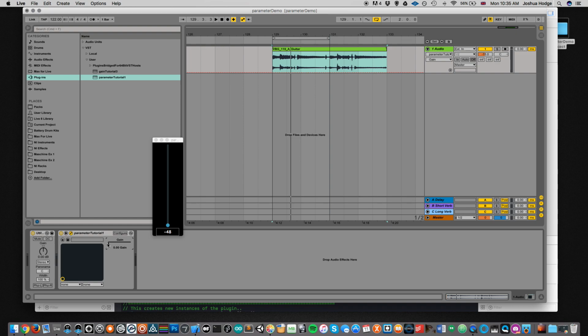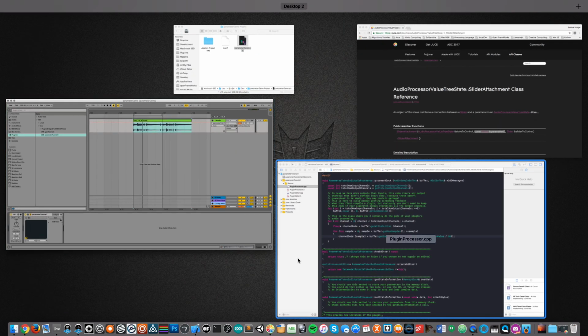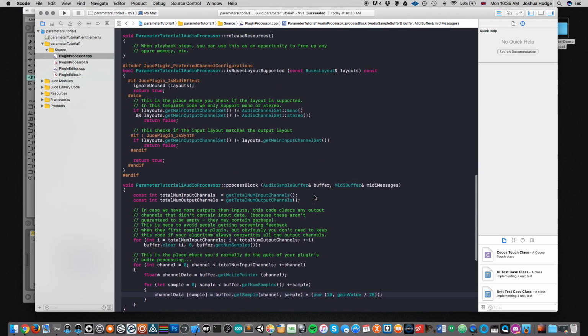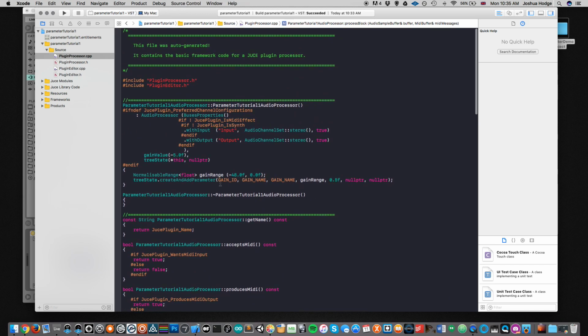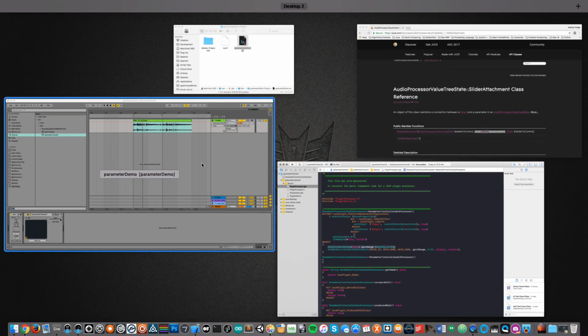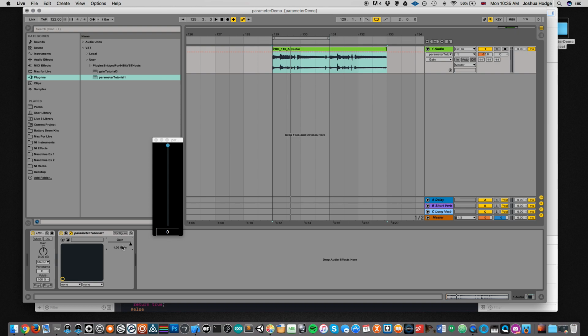What's happened there? Oh, I think it's because it's normalizing the values. Let me just go back up here and see. Yeah, from what I was reading before on this normalizable range, it was explained to me that some DAWs prefer a normalized range for the automation between 0 and 1.